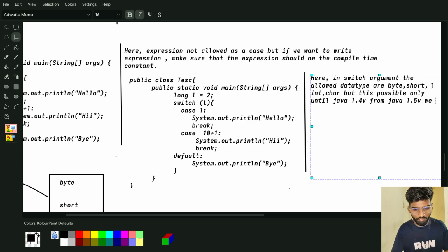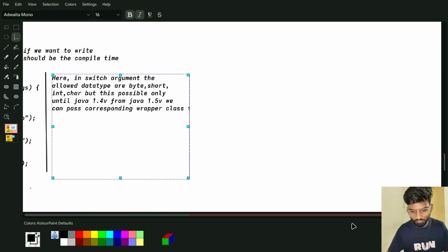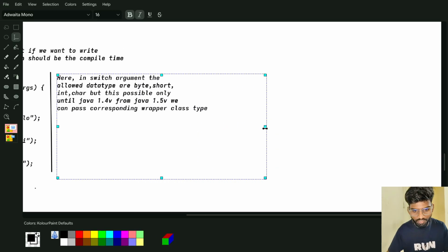we can pass the corresponding wrapper class type and enum also.